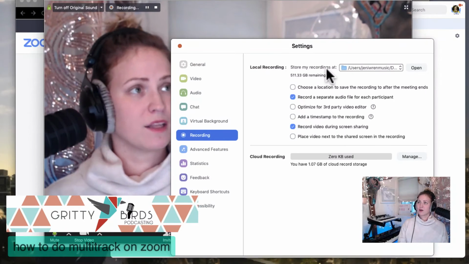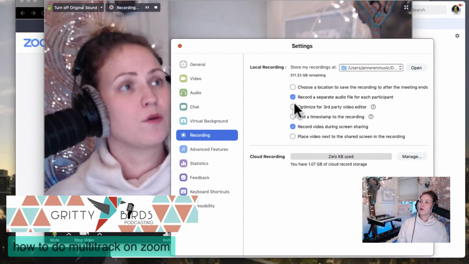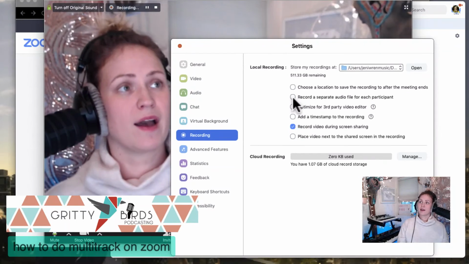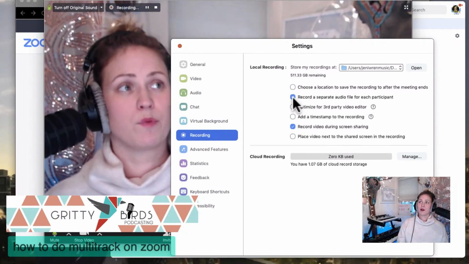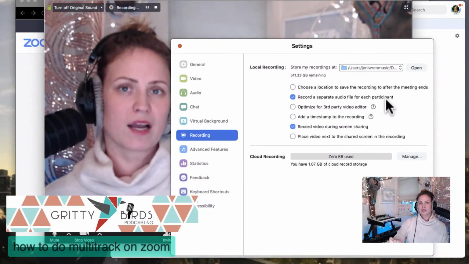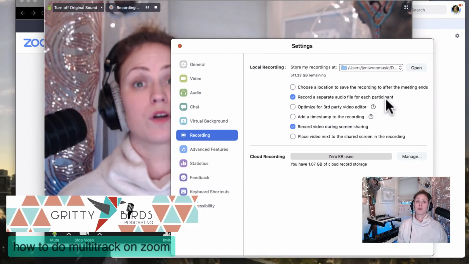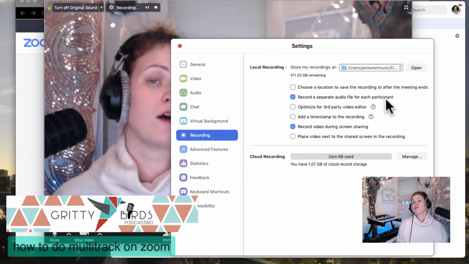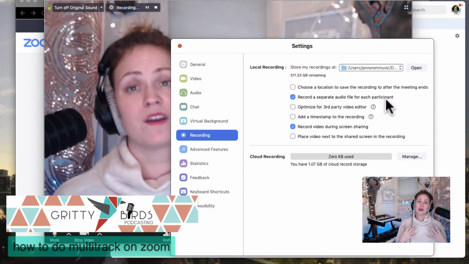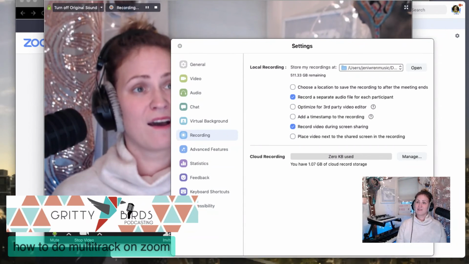So I'm going to automatically go ahead and here to set this, and you can set this either to your cloud or to home. And then right here, this is the one that we want to go ahead and have, is we want to record a separate audio file for each participant. That means that you're going to get two tracks every time that you're doing this, so that you have two tracks to be able to work with and post, which is really, really helpful, especially if you work with an editor. So that is actually really all that we really have here.